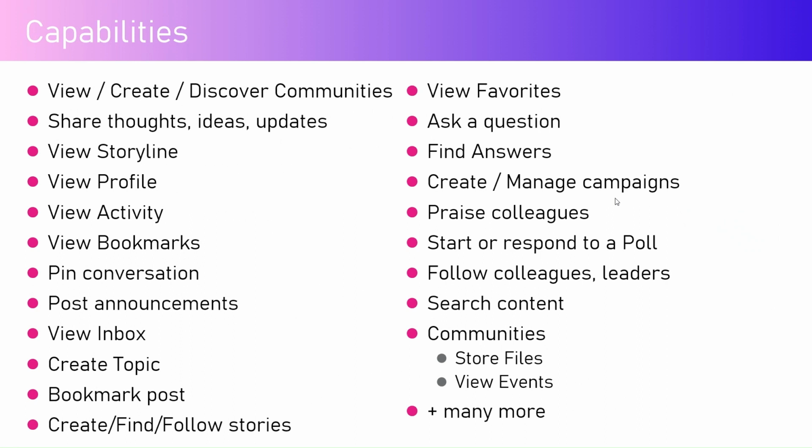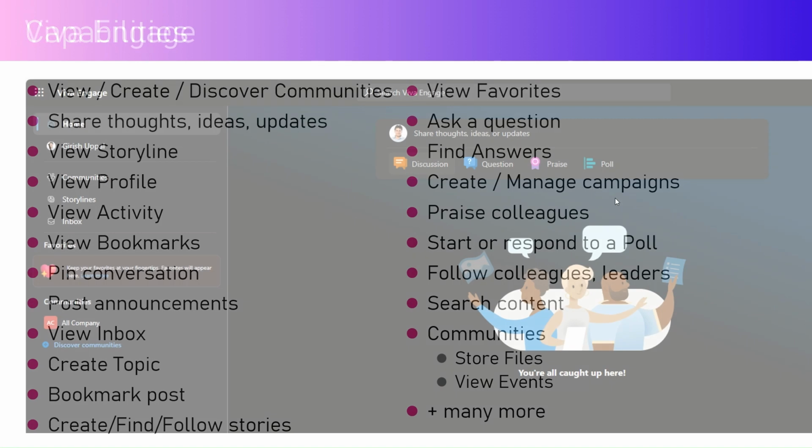You can pin the conversation, post announcements, view inbox, create topics, create, find, follow stories, find answers, create or manage campaigns, praise colleagues, start or respond to a poll. You can view the files shared by the community. You can search for content, and also you can follow colleagues and leaders.